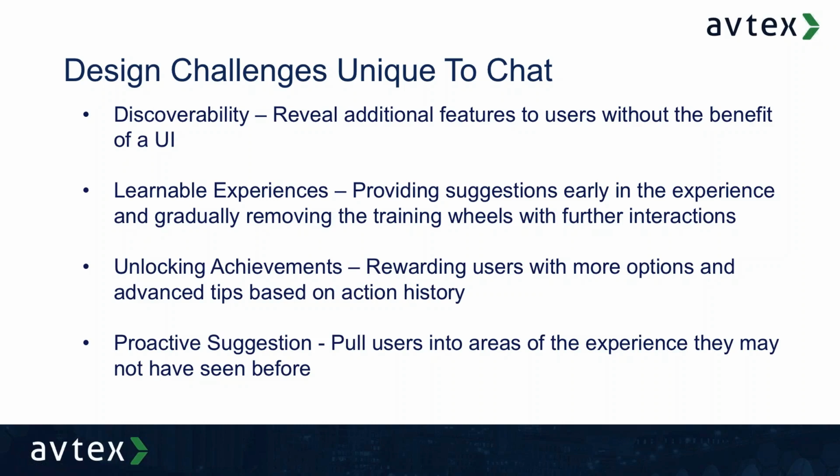And proactive suggestions. We can pull users into areas of the experience they may not have seen before and into areas of our website as well. So if you've captured a person's attention with a basic interaction like, "What's the status of my order?" You can also present them with other things, direct them to other services, direct them to other areas of your business through the website and other tools.